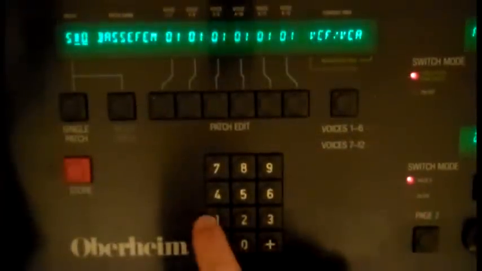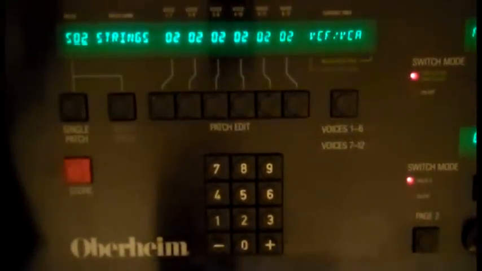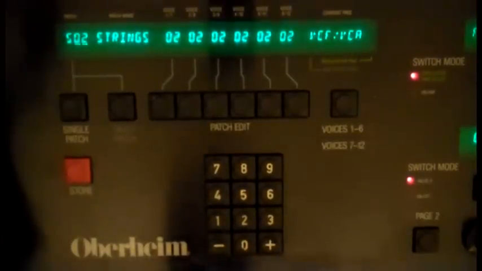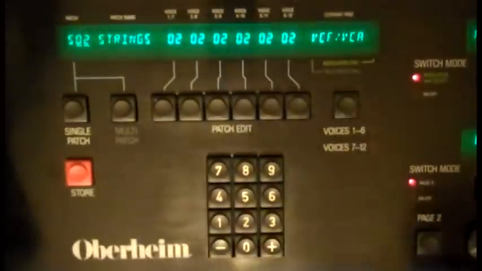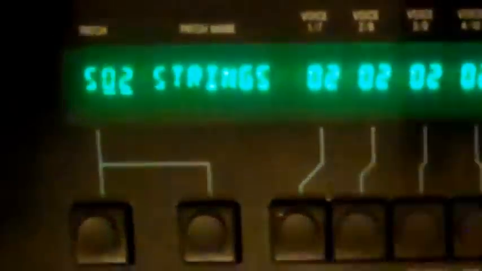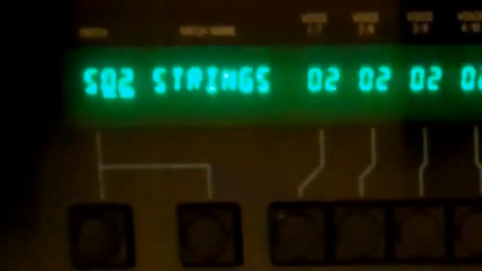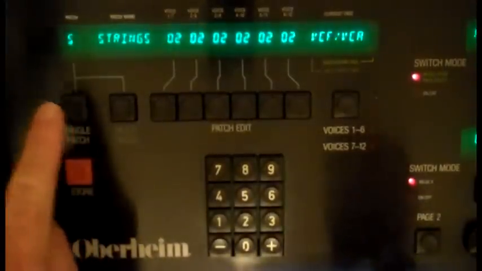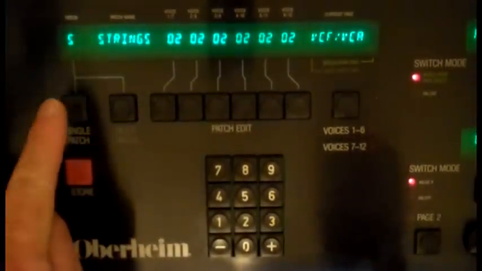In the programmer, patches can be recalled by pressing 2 digits or using the plus or minus keys on the keypad. The Matrix-12 is always in edit mode, but once a parameter has been changed, a little dot will appear next to the patch number. To compare the edited patch to the original, just hit the single mode button again.